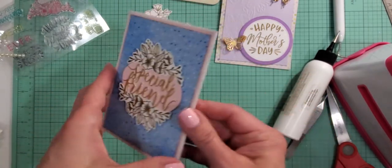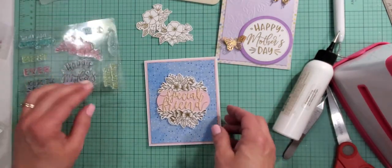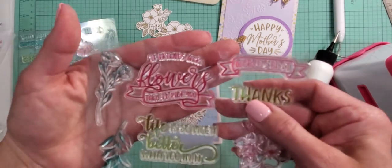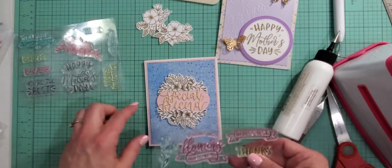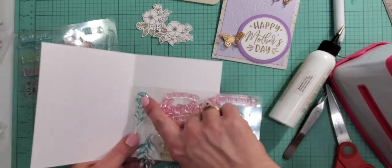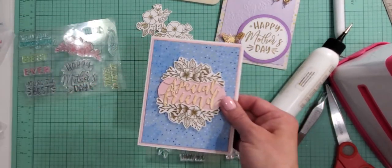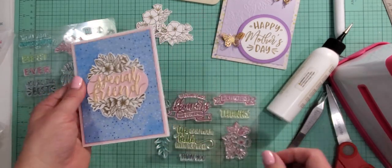We could mail it like this, put our little sentiment in there. Say, look at this saying. This is beautiful. If friends were flowers, I'd pick you. That would be great for the inside of that card. You know, I could stamp that, maybe stamp the little flower beside it, and that would make a beautiful presentation on the inside of my card.